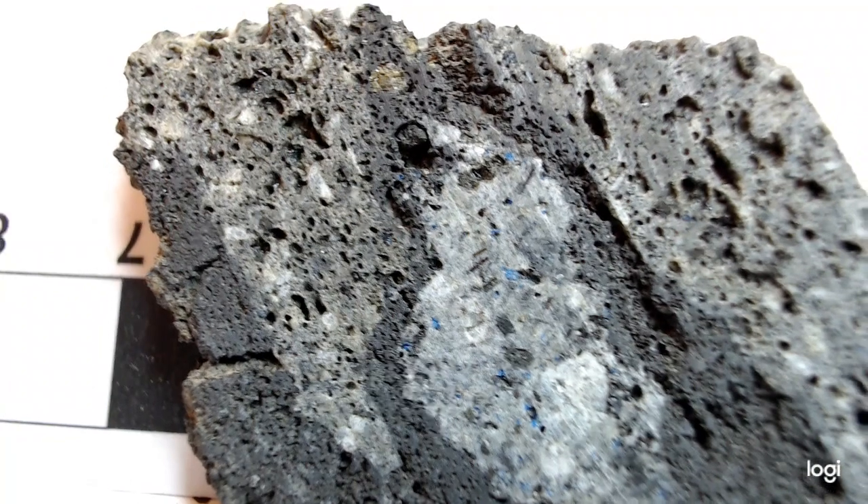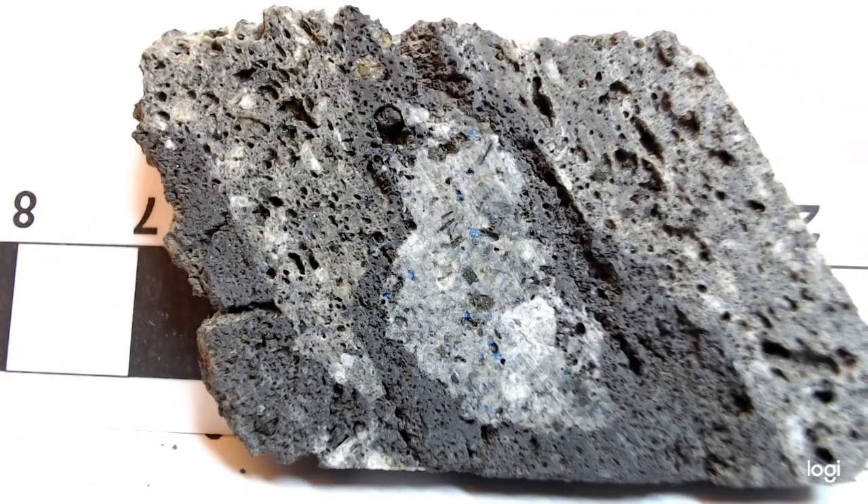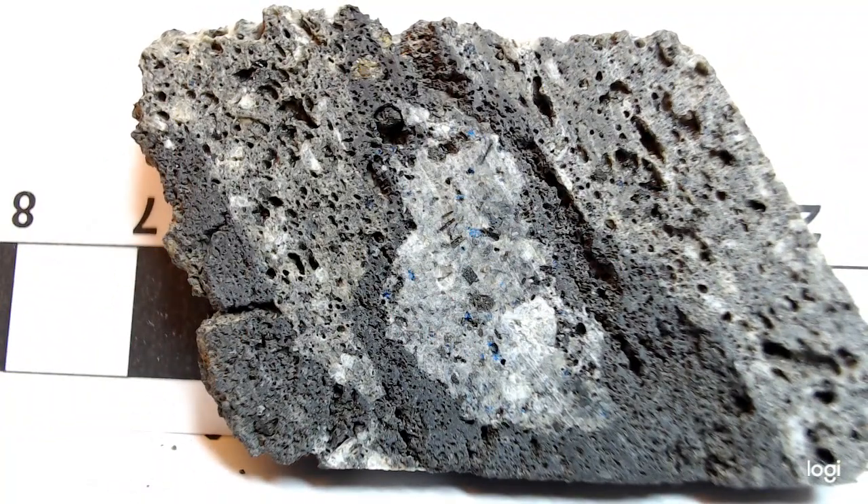So this is a very good indication that we are dealing with recycled phonolite that has haüyne. Haüyne usually occurs in somewhat more evolved magmatic rocks in the Canaries. So I think this is consistent with the hypothesis that one type of the xenoliths in the 2021 eruption is recycled phonolitic material.